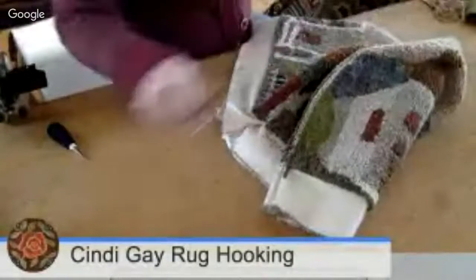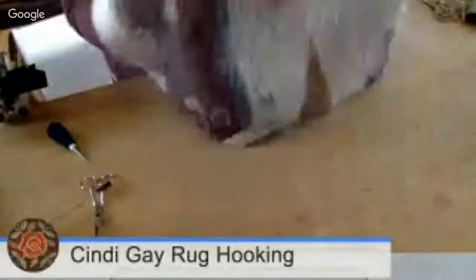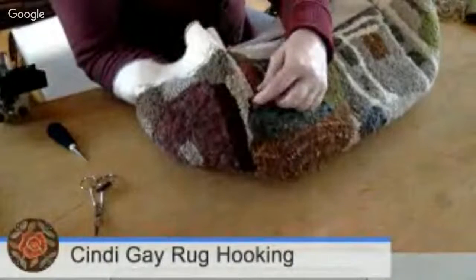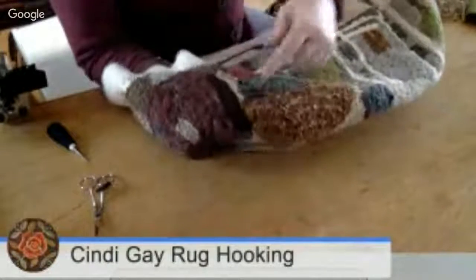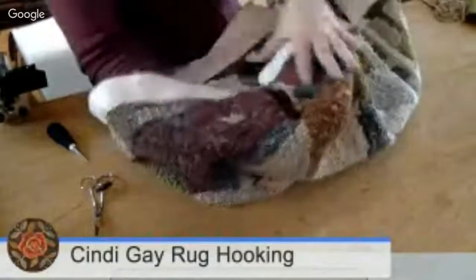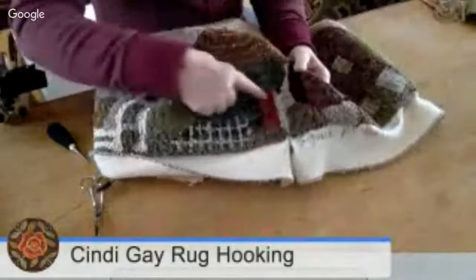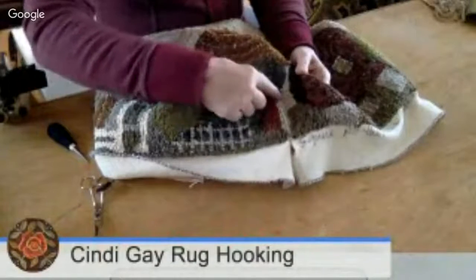Okay, so I have all 4 seams sewn together. And as you can see, there's various degrees of white showing. This one has quite a bit because, as you can see, there's part of the design right here. And we weren't sure what color it was going to be. And it kind of depended on how the houses worked out. And in particular, turn it this way so you can see it better. This little house here, see how there's a door, and that's where it ended. That's where the pattern ended. And we weren't sure what to do on this side.